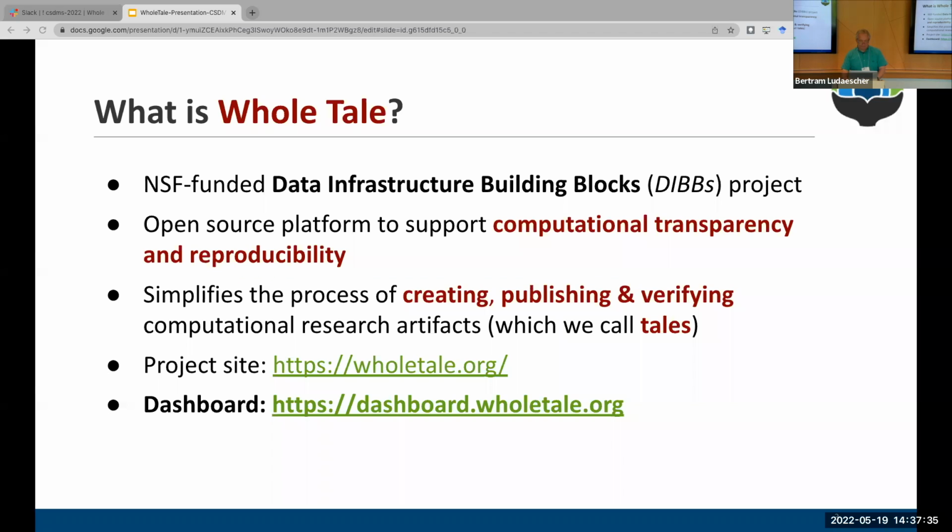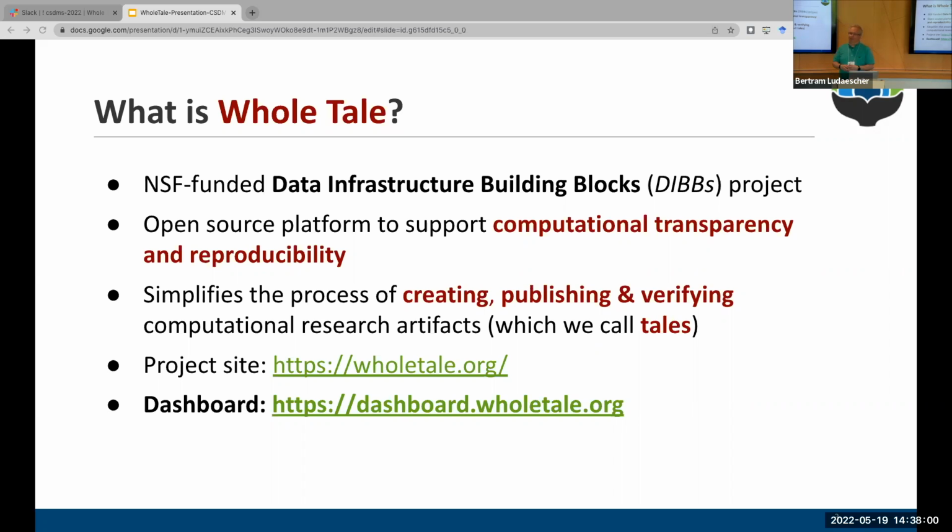All right. So the Whole Tale system, you will see, we're going to use it in the browser. There's nothing that you need to install on your computer, so it'll run in the browser. But for this community in particular, if you want to run your own instance of Whole Tale, this is a little more for the advanced folks. If, say, this community, CSDMS, decides to create an instance, you can do that too.